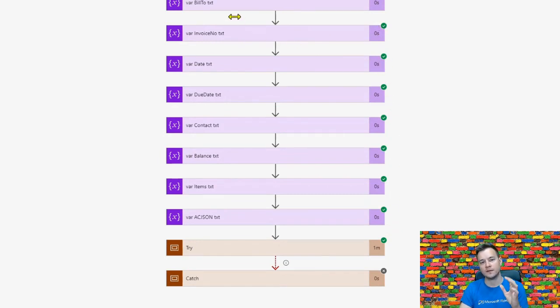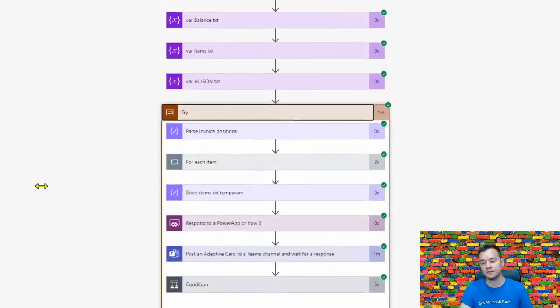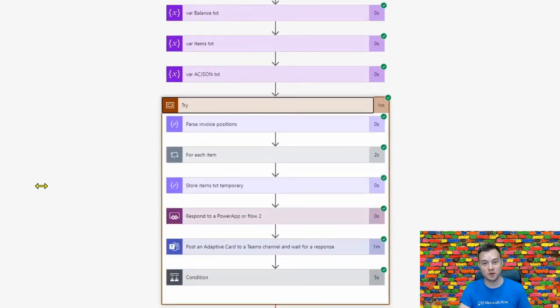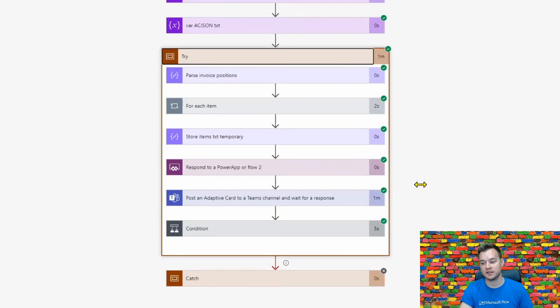So all the identified fields have been passed here as input variables. And then there is a try-catch pattern, because we all don't like it if the flow fails and we as users have no feedback. Why do we need to wait so long? So there is a try-catch. If anything goes wrong, it is caught and the error message is returned.